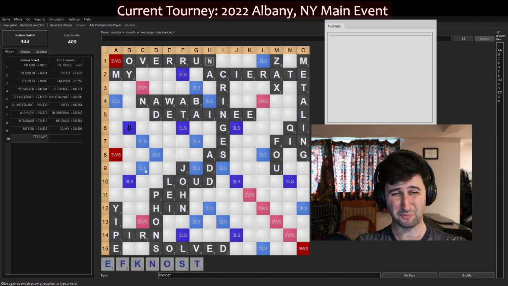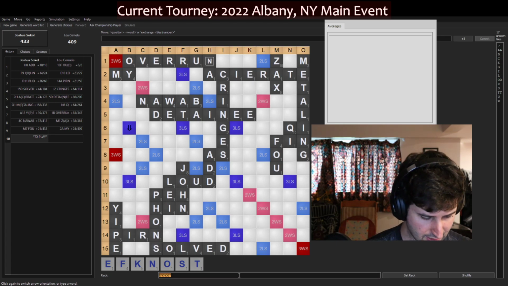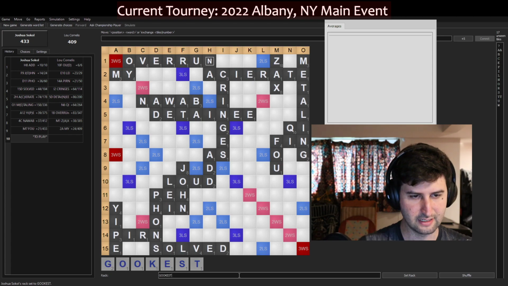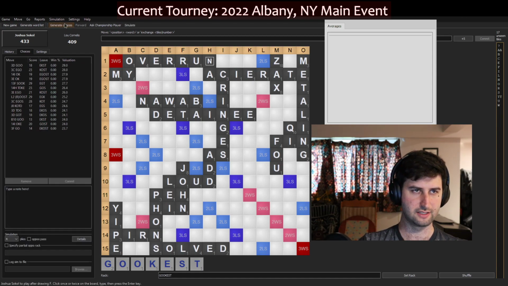So this board is not going away anytime soon. The threats that exist are not going away anytime soon, and it's getting closer and closer to the end game. And still, I do not have that blank, and there are some very scary tiles as well that are unseen.